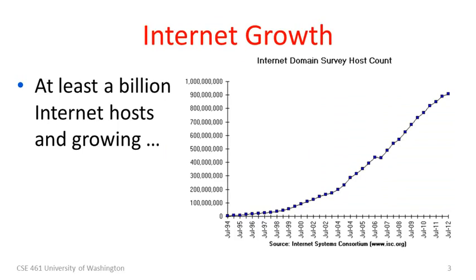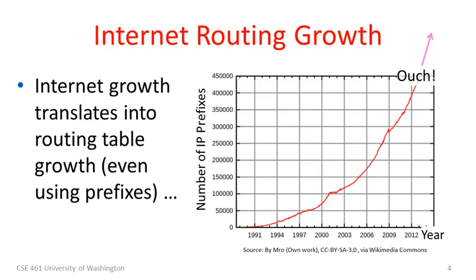So before we get into that, I'd like to give you a little bit of motivation. Here's a slide you've seen before about internet growth. We're growing very rapidly. There are now more than 1 billion internet hosts and growing. And of course, the previous slide was just the number of internet hosts.